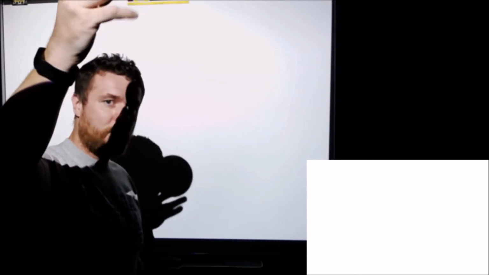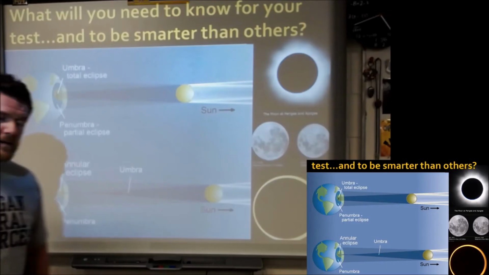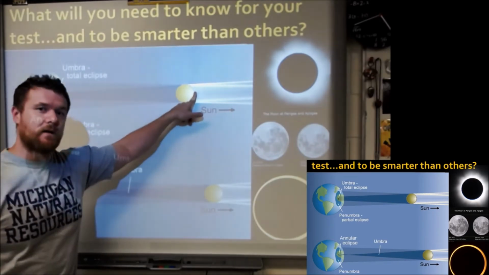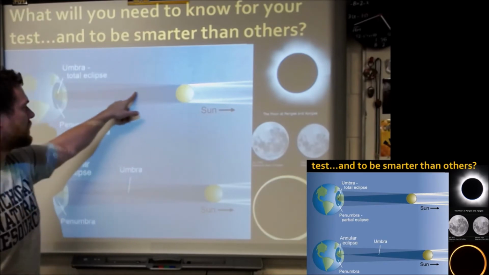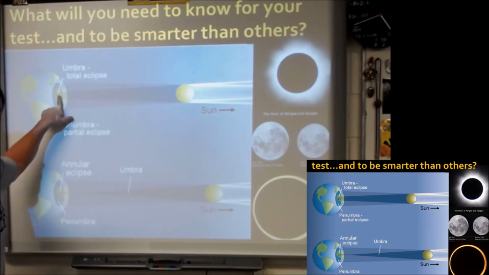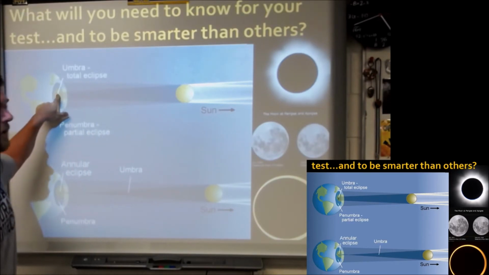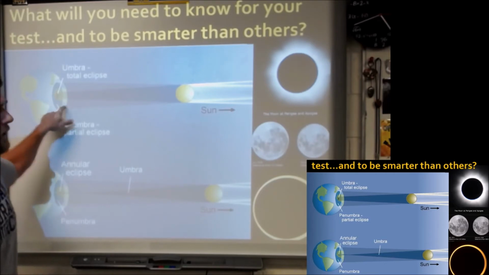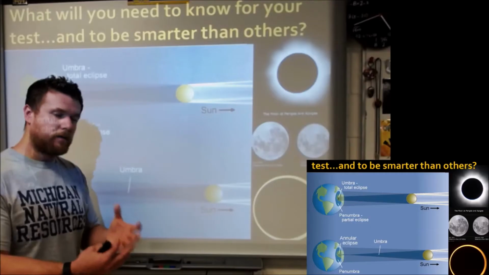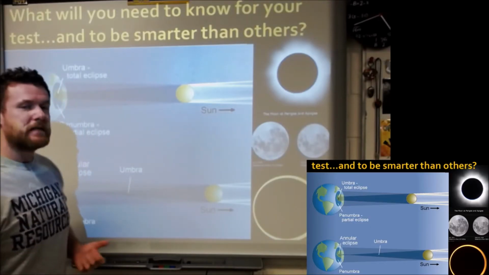This is what we would refer to as a solar eclipse because the moon is blocking the sun. Whatever is being blocked, that is what type of eclipse it is. So what you guys need to know is that if the sun is being blocked by the moon, you have a solar eclipse. If it's being blocked, it's casting a shadow on planet Earth, and that shadow is known as the umbra. If you're over here, you're going to see what is a partial eclipse. Part of the sun is being covered up, so it's not going to be quite as bright.